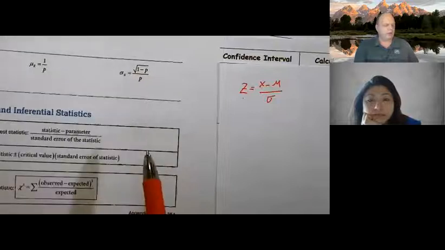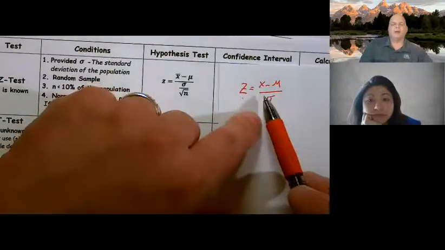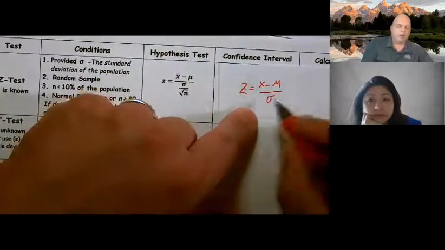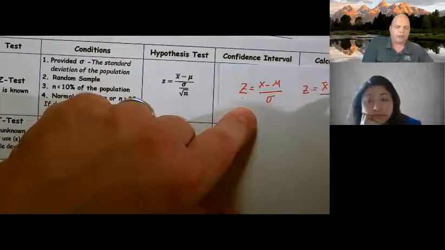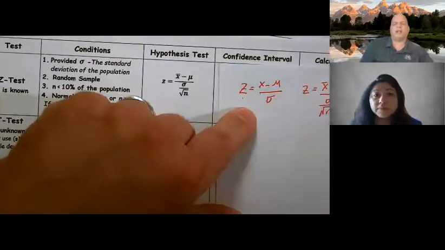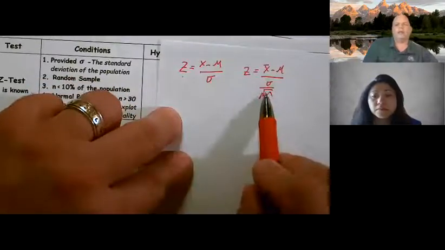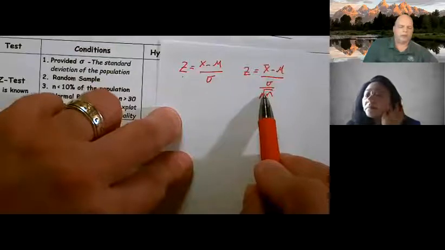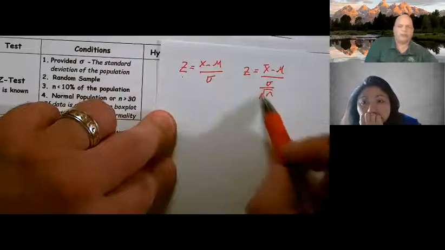And you actually won't find that on the chart, so you'll have to know which ones you're working with. What if I have a sample size, or they tell me I'm working with an average and they do give me the standard deviation of the population? Well, in that case, because I'm working with an average, I'm just dividing by square root of n. And remember, this is also the standard deviation of the sample means. So if they ask you for the standard deviation of the sample means, this is it.